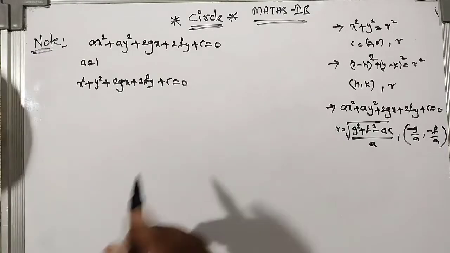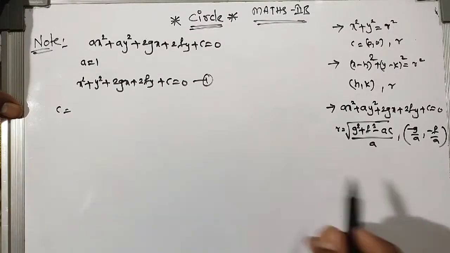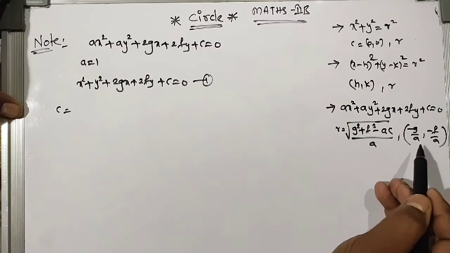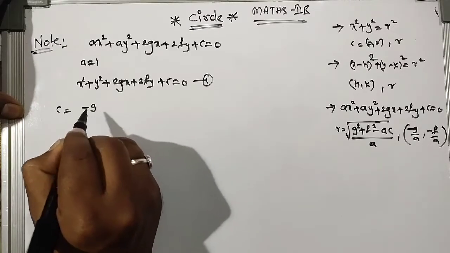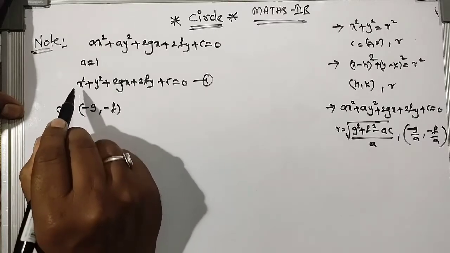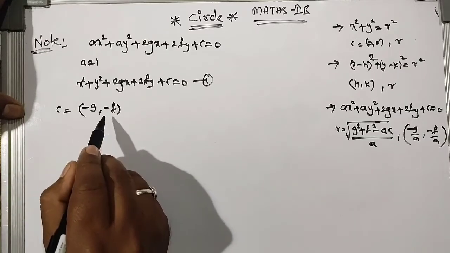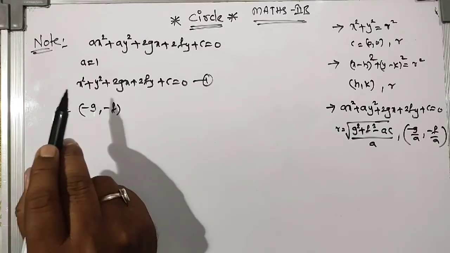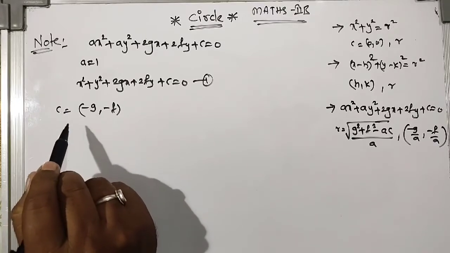So when it is the circle equation, then what is the center? C is equal to minus g by a and minus f by a. So in this formula, write the value of a is equal to 1. Then it becomes minus g by a, which is 1, so we need not write it, and minus f. So when the coefficient of x square and y square becomes 1, then the center becomes minus g comma minus f. And we have to observe whether the coefficients of x square and y square are equal or not, and if they are equal to 1, then we can use this formula only.